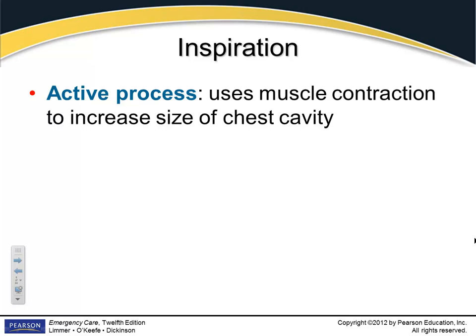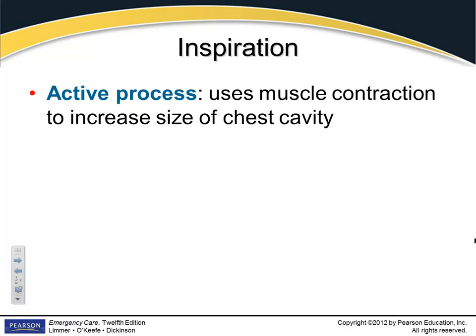So with our inspiration, what's going to be the major muscle that we're going to depend on for inspiration? It's going to be the diaphragm. The diaphragm will do what? Up or go down? As it contracts, it's going to go down. And when it goes down, it's going to expand the size of the chest cavity so that it increases the negative pressure in there.